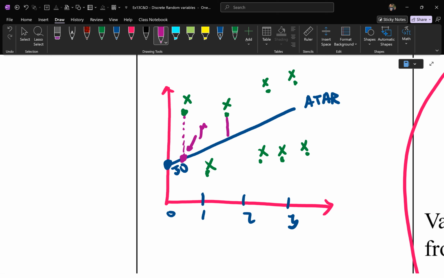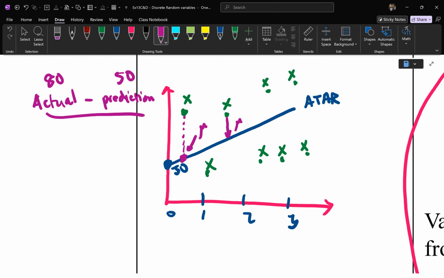But the difference between my prediction and your actual score, the actual score that you got minus my prediction, will tell how far I'm off. Because if I predicted you're going to get 50 and you got 50, that means I had 0 error. True? So the question is, what did you get? Let's say you got an 80 and I predicted that you're going to get 50. Don't worry about the probability, just minusing it for now. Let's say 80 minus 50. So how far off am I in terms of the prediction for his score? 30, right? So this is 30.